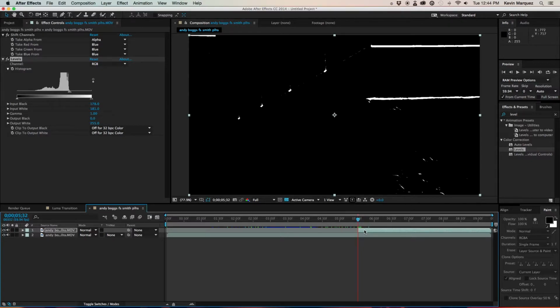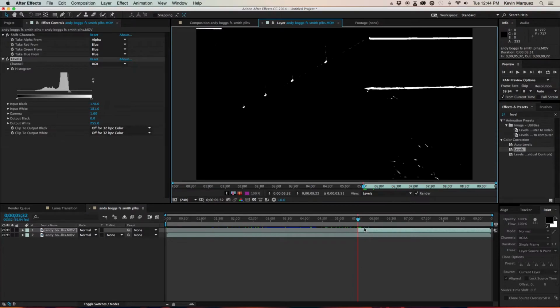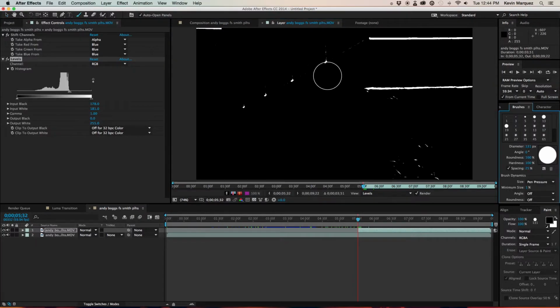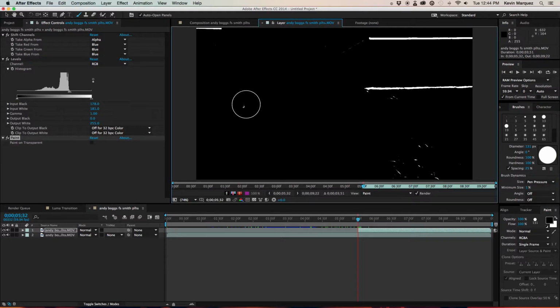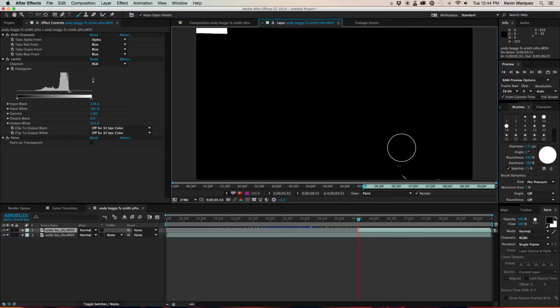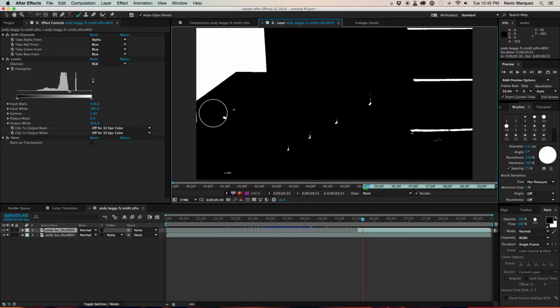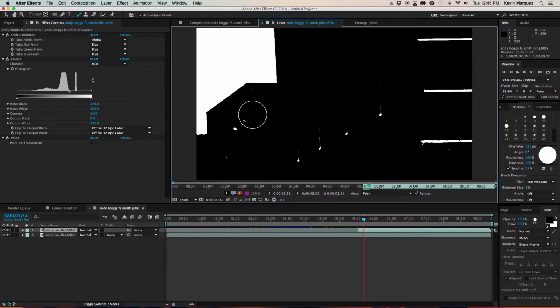Now, double-click your top layer to enter the layer window. This is where we are going to clean up all those spots on the building. There are more efficient ways of doing this, but for anyone who doesn't have a decent understanding of masks and tracking, this will be the easiest way. What we are going to do is paint black over those white spots for the affected frames. Be careful not to paint over the sky.